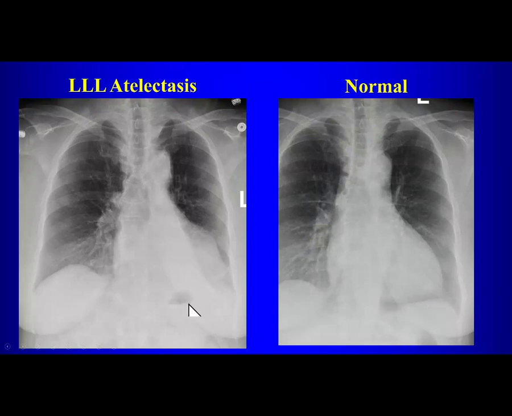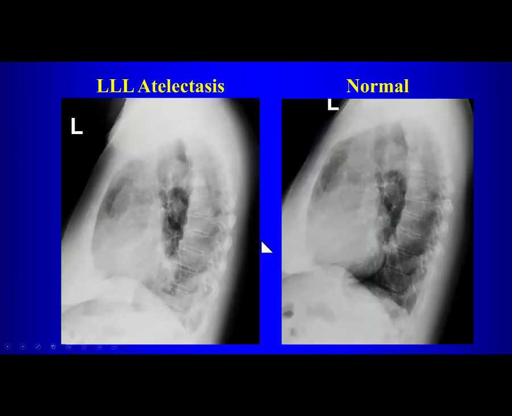And again, it's very important when you think you've seen an abnormality on the chest radiograph, bring up the prior studies, look at them, and see what it looked like before. So we should see the diaphragm in this patient. Now it's obscured. Here's your retrocardiac opacity. And on the lateral view, that's what the normal lateral view should look like in this patient. You can see the right diaphragm through the heart shadow.